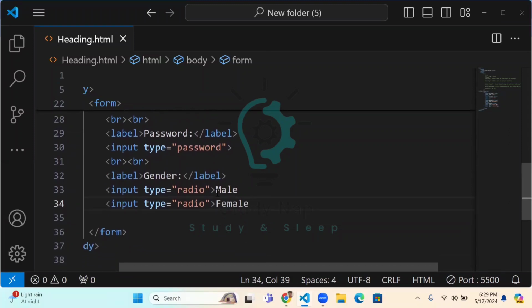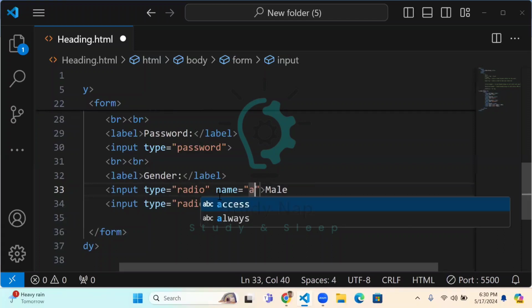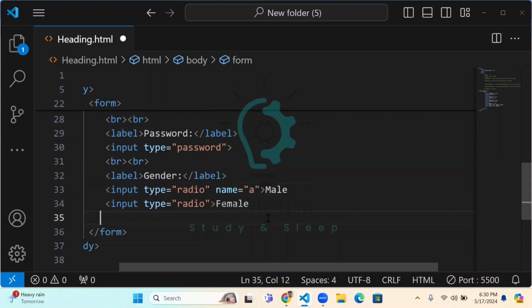So what is that one more attribute now? Name is the attribute. So name is an attribute. Whatever name you want, you can create it here, your wish only. So why are we creating that name now? Because for the user input box, we are going to create that name. Whatever name you want, you can create it. So simply I'm going to create the name. A is the name. For the user input box, we created that name. A is the name by using the name attribute.